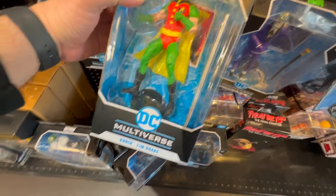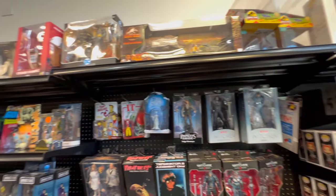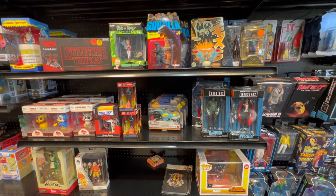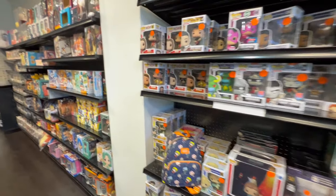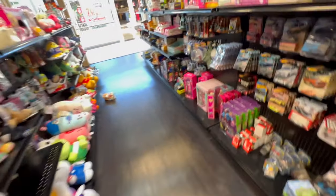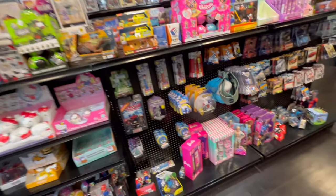Got this — the Robin Tim Drake version. I happen to like that version, so it's okay. You can disagree. Dracula. Come on, give me that Ken Street Fighter. Lots of Bandai statues. Let's check over here real quick — let me ask them if they got any Ken Street Fighters. I'll let you know.